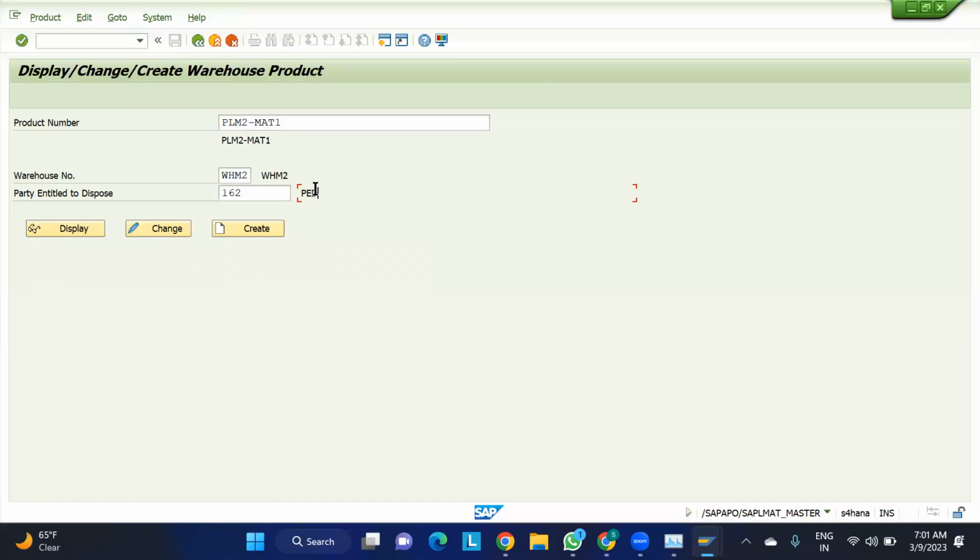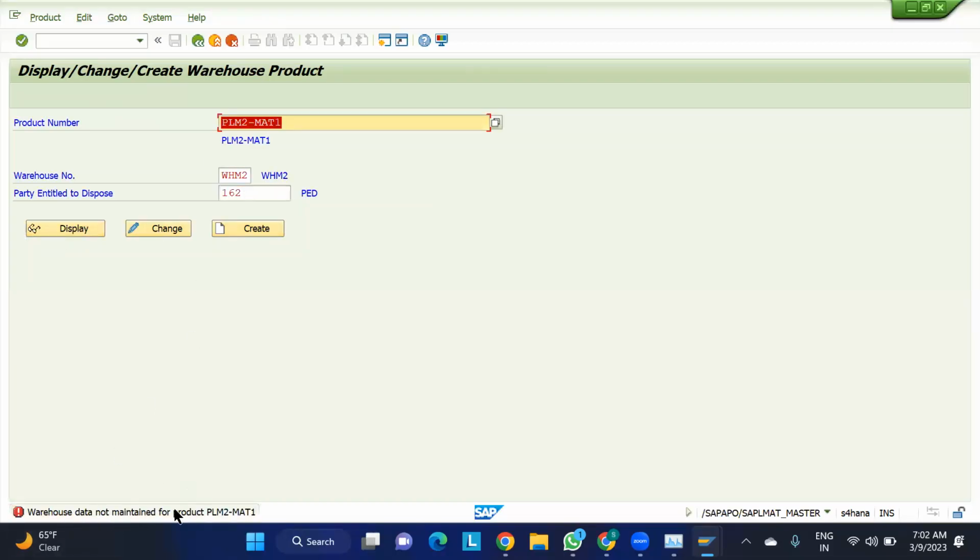Yeah. See, if I have assigned it over there, then I am going to get the PED automatically, because the plant is having the warehouse and the plant itself is storing its own material, so it's taken automatically. If I have not defined it there, then I need to assign the PED here, then proceed further. So this is how we're going to see. If you want to create the material master, if I say display, this material is not available yet.